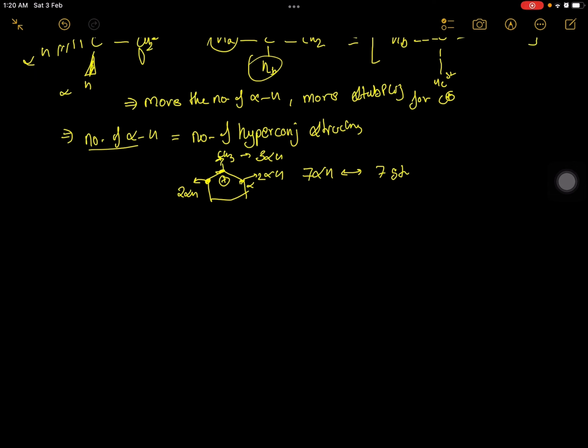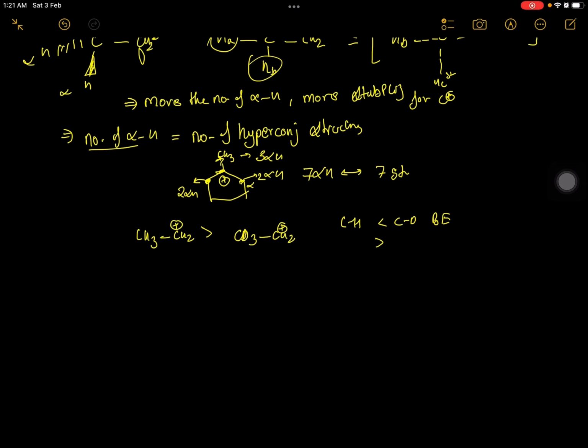Now I'd like to take one more example, which is CH3 CH2 plus and CD3 CH2 plus, right? The answer for this is this. It is as CH, CD. This is the bond energy thing. So the extent of hyperconjugation will be CH more than CD. Okay, I guess that's enough for this.